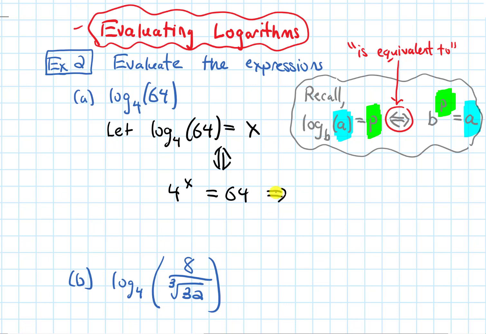And 4 to what power equals 64? Well, that means that x is 3. So thus, this log, log base 4 of 64, is just equal to 3. Notice that what this log equaled was just the exponent that made this work. It was 4 to the 3 made it equal 64.